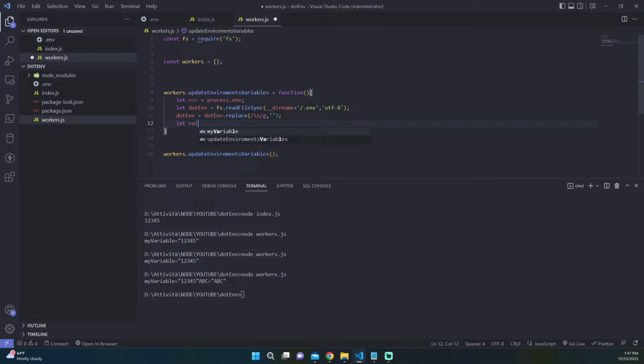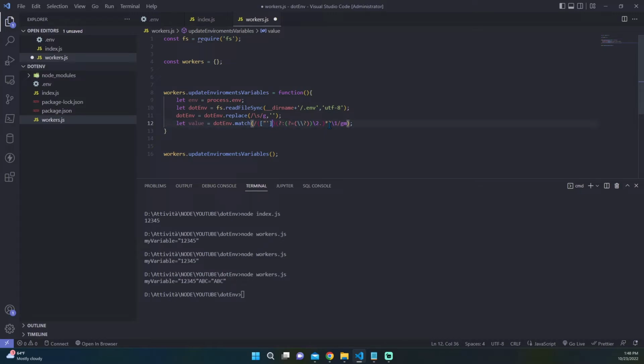So let values is equal to .env.match, and here I pass my regex rule. To make this simple, this regex rule allows us to match all the characters inside the quotes, and it also allows us to match the single quotes inside the double quotes.